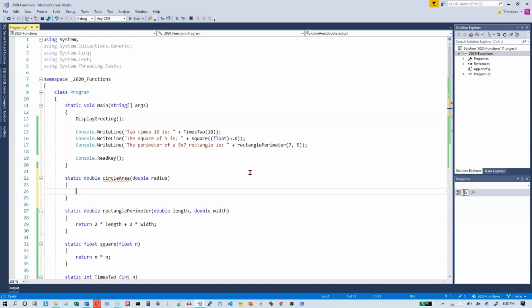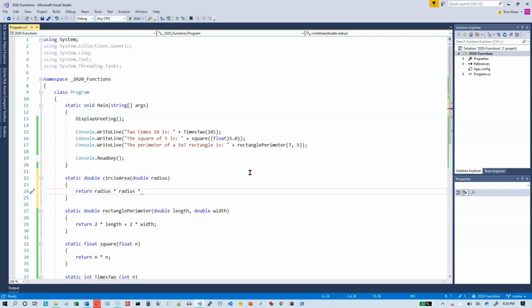I'm getting the red wavy underline because I do not have a return statement that returns a double. And now I've got the return statement, and so it's getting rid of the red wavy line. What I want to return is the radius times the radius times pi.